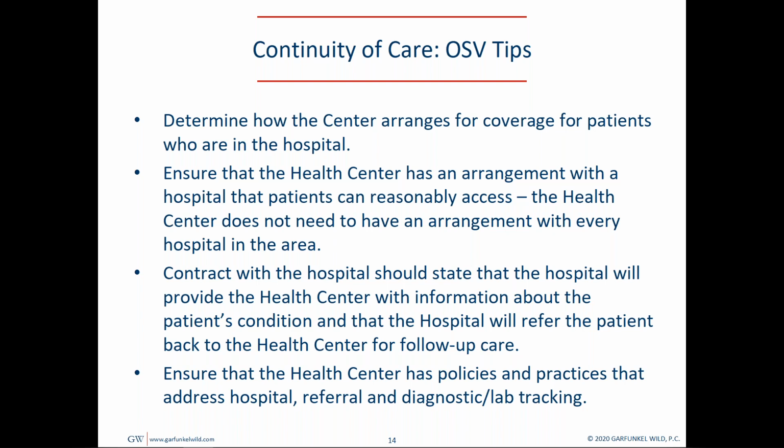Also, this comes up here, and it comes up with regard to risk management. You need to be able to do hospital tracking, right? So what that means is, now this has changed dramatically for the better. The requirement used to be that you needed to know about any of your patients who was in the hospital and know their status.